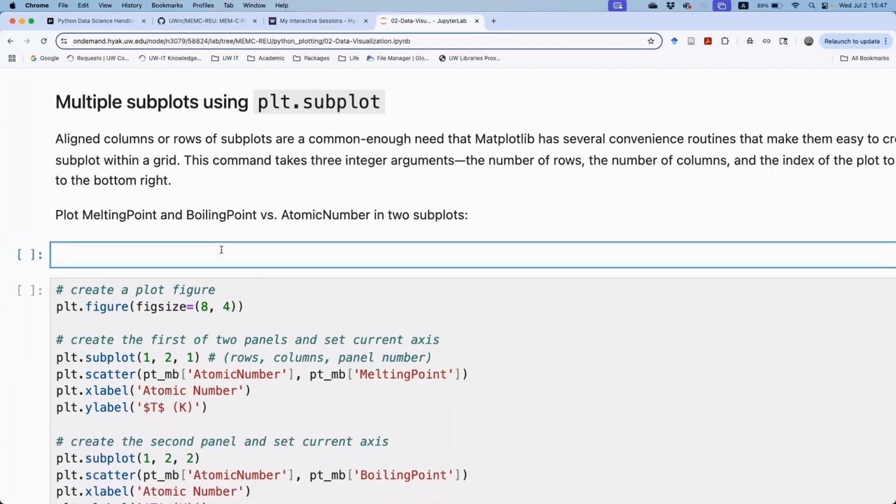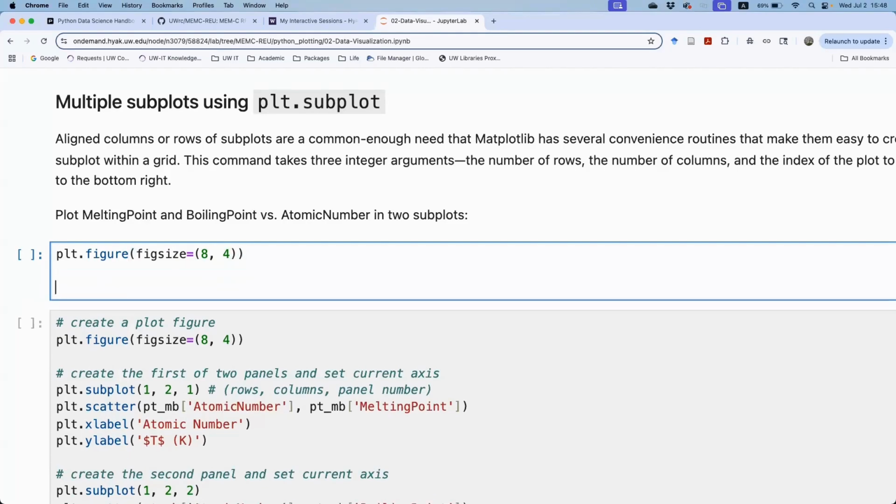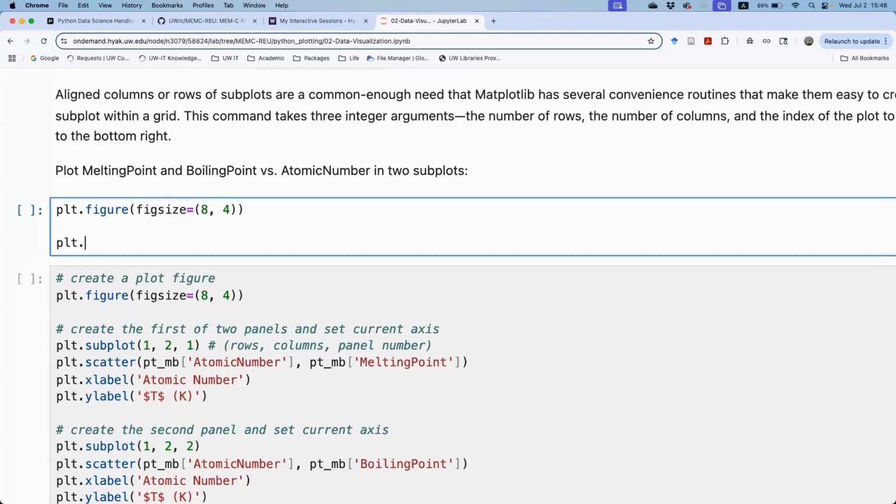We still start by creating the figure with plt.figure and defining the figure size, say 8 by 4. Then we create the subplots using the plt.subplot function, which takes 3 arguments.